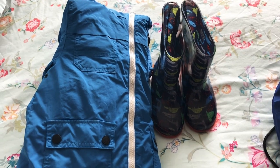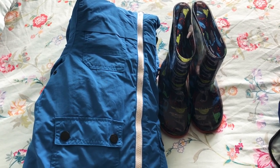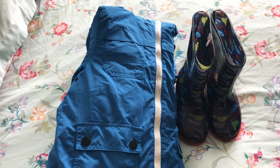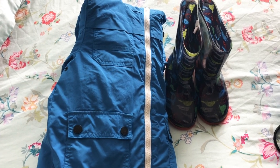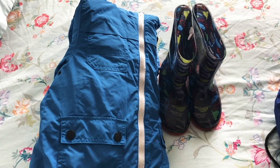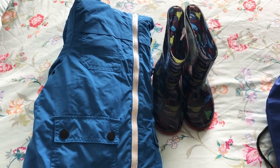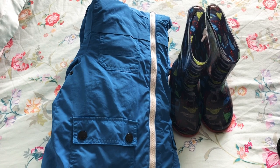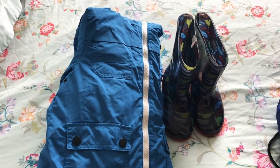Just before I end the video — we found it really important to label as much as we could: every single item of clothing, shoes, drink bottles, lunch bags, absolutely everything. We were told to just permanent marker their names on all their clothes and belongings, because it's been known for labels to be cut out where people had sticky name tags. For items we knew we'd replace year on year we put stickers on, but for other things we actually permanent marked them where we could, which seems excessive but it did the job. That's my top tip.